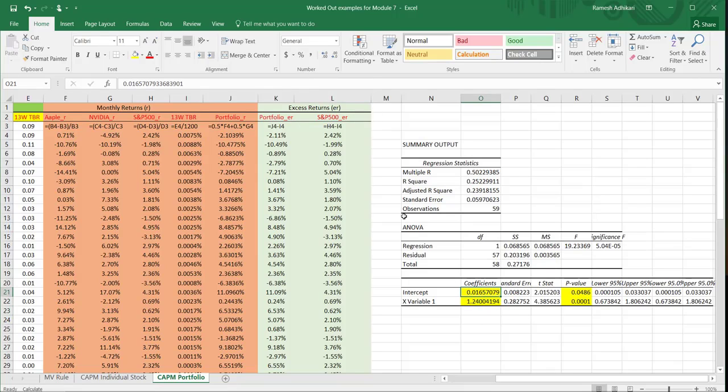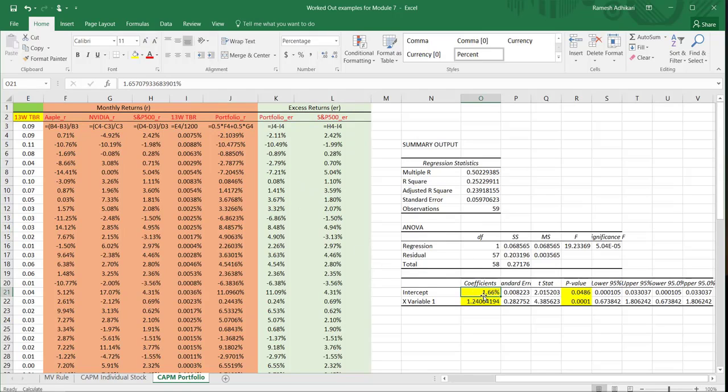So how you interpret this alpha, which is 1.66%, that means the portfolio that you have constructed, meaning putting 50% money on Apple stock and 50% on Nvidia, that means on average that portfolio had 1.66% monthly return in the last 5 years.